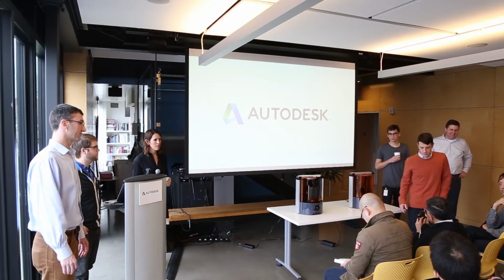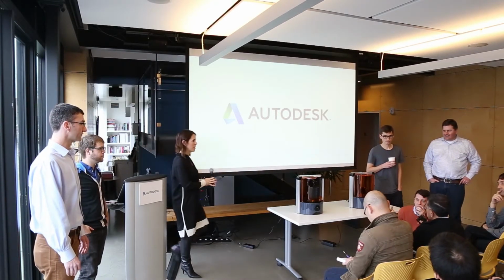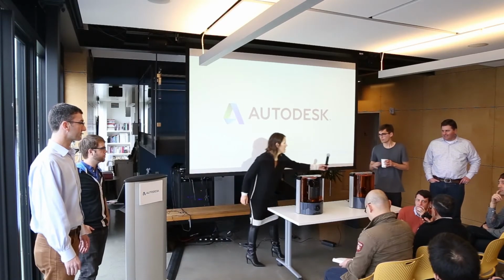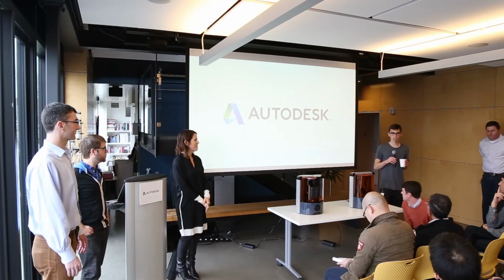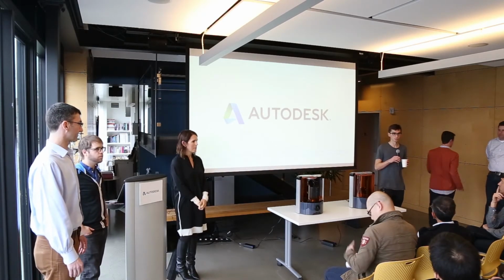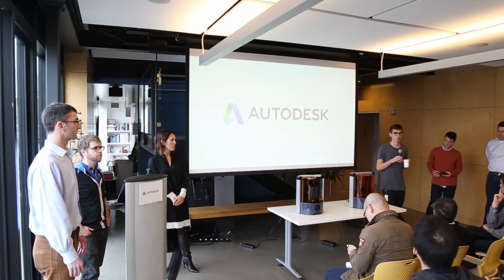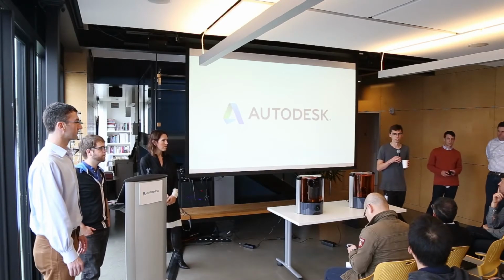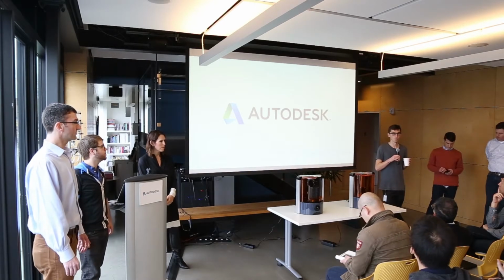I just have a question about this Ember printer, what it's printing. What are the limitations that we're talking about to reproduce this kind of speed? So there are a couple of different limitations. A lot of them are basically around the geometries that you can print. So really, you have to use software to optimize your parts to be printed using this high-speed technology. And that's why it's really important to develop the connected ecosystem of software, hardware, and materials.